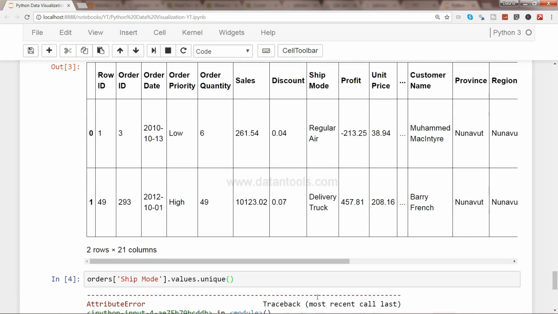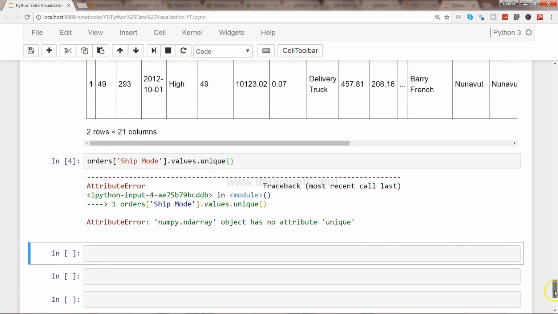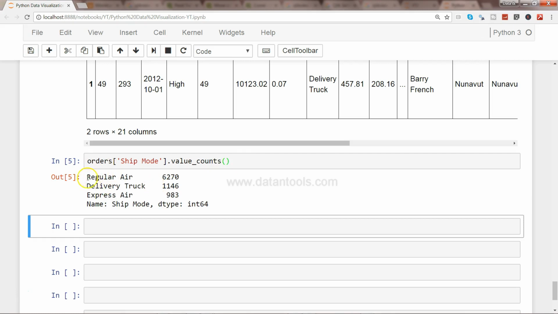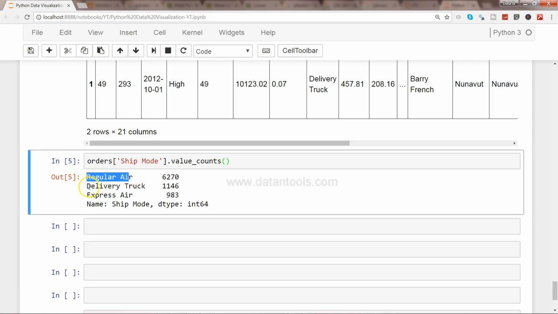It does not have any value as unique, so what I'll do is value underscore count. That will give me the values. So pretty straightforward. You have regular air, delivery truck, and express air.